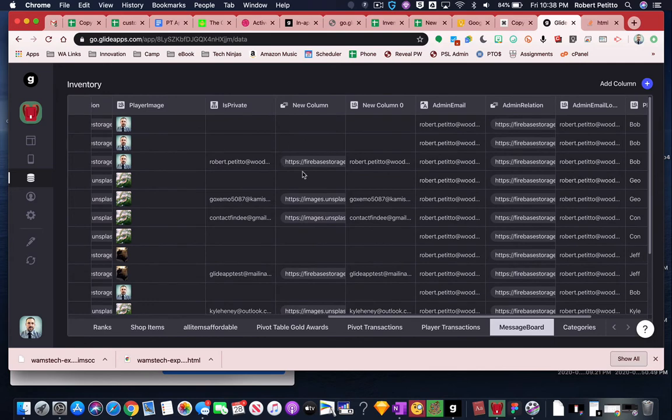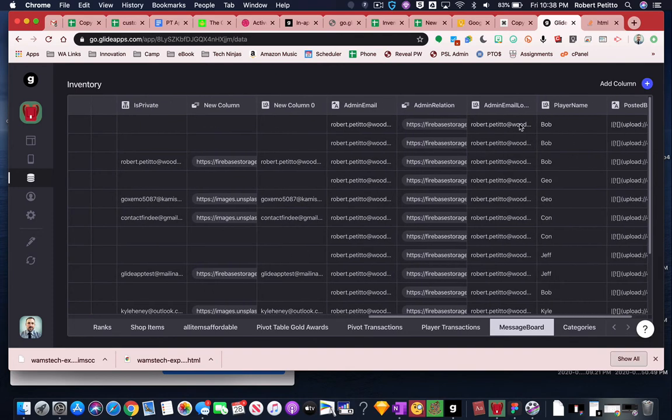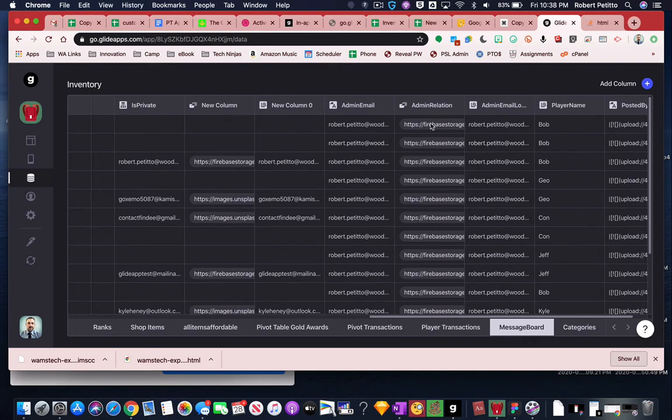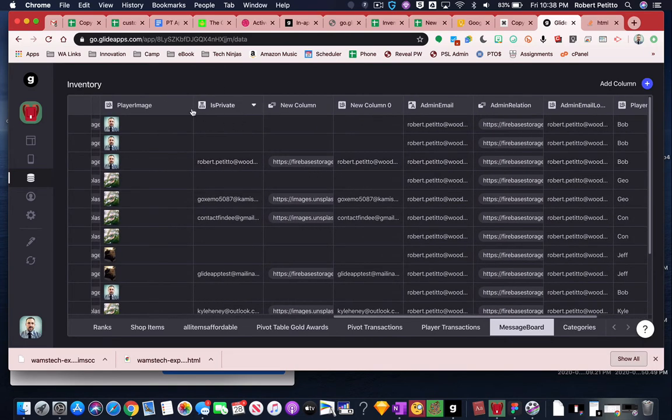Again, here's another relation between this email address and the player profile, and then I have a lookup of that email address. Here's my admin email address. So this is everybody. It doesn't matter what message somebody submits, it's going to put in my admin email address. And just because of a limitation with Glide, I have to do a relation between this and the player profile and then look up the email address here as well. So if it is private, this new column will spit back the email address, and then it also has the admin. So now I have these two email addresses as filterable.